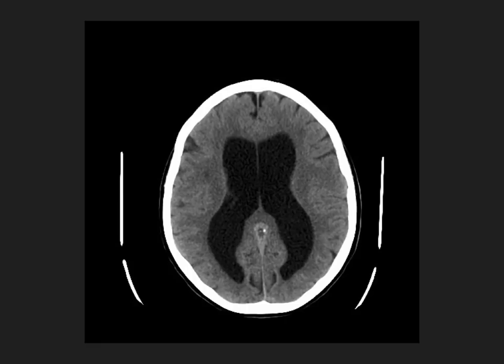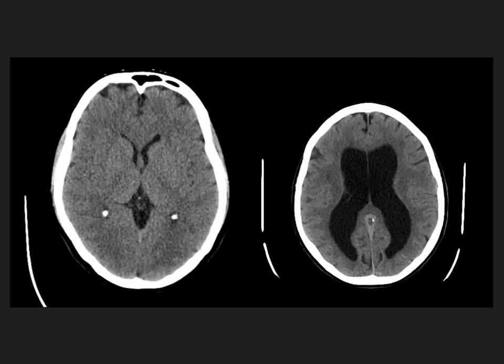Pause the video if you need more time. What we're seeing here are massively dilated ventricles — if you have massively dilated ventricles, what's the diagnosis? That's going to be hydrocephalus. Here's a comparison slide showing the normal on the left and the abnormal scan on the right. The ventricles on the left are normal size, but on the right they are massively dilated, suggestive of hydrocephalus. This is very high yield.